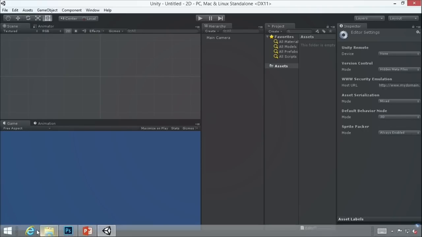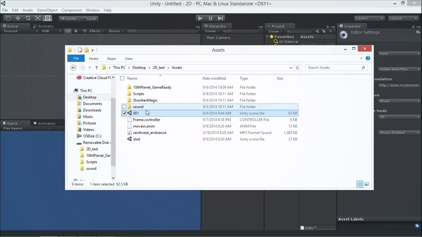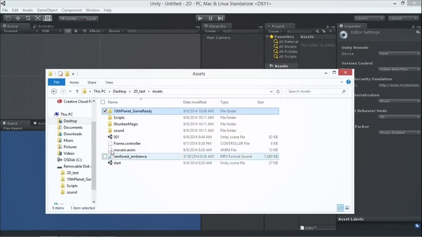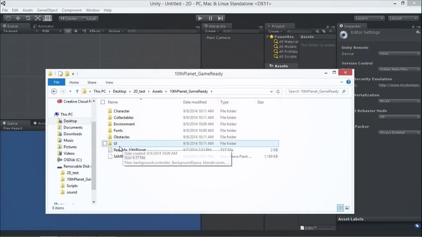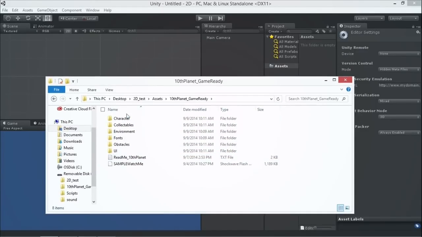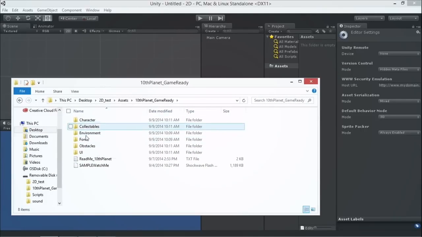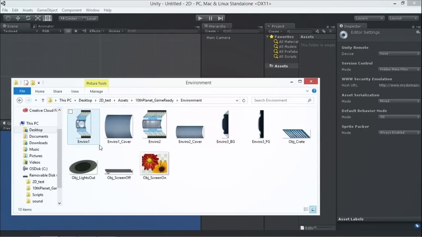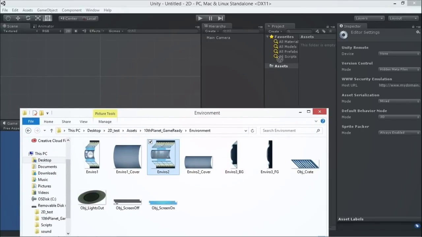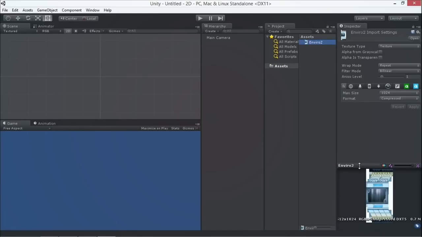I have here all the images that I have for my game ready. All the ones we just saw in the previous project? Yeah. All those images will be available on the Asset Store, totally for free to use. I'm going to go here maybe to one of my environment objects, and I'm going to take one and drag and drop that into Unity in the Assets folder. That's how we import an object. You see it here?